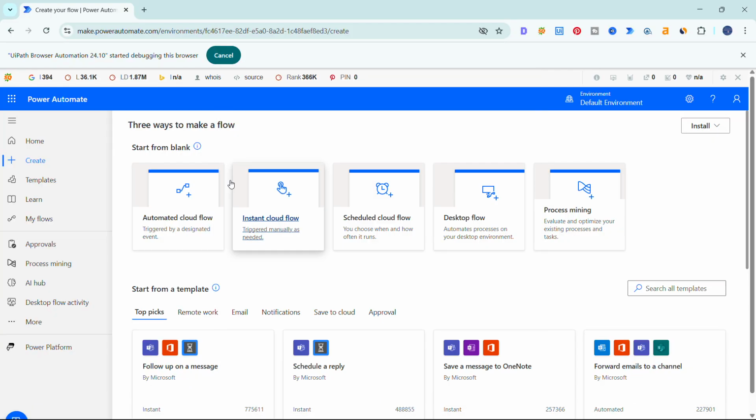Okay, let me show you. First of all, you have to go to make.powerautomate.com and log into the particular URL. Here I have already done the login. Try to create the particular email ID and log in to the website. Okay, so when you come to this portal, we get the home button.